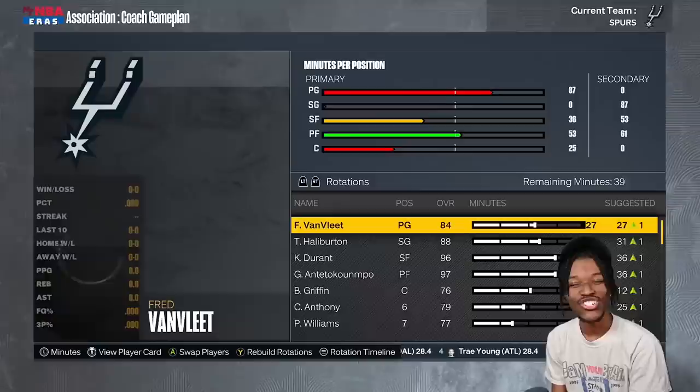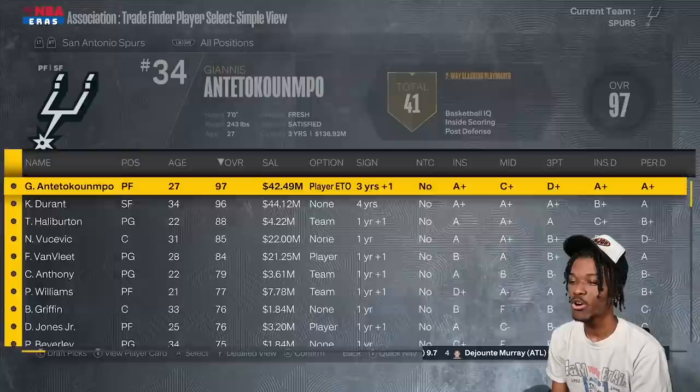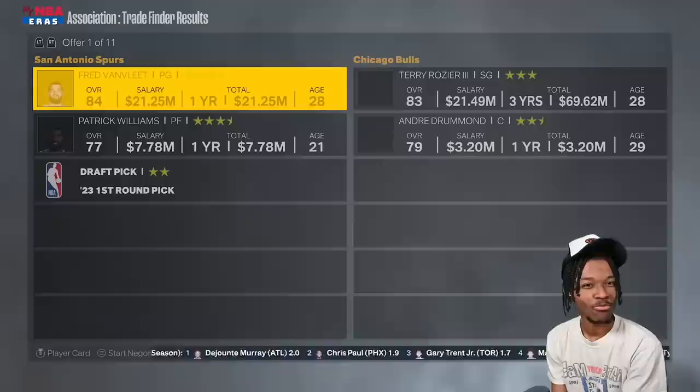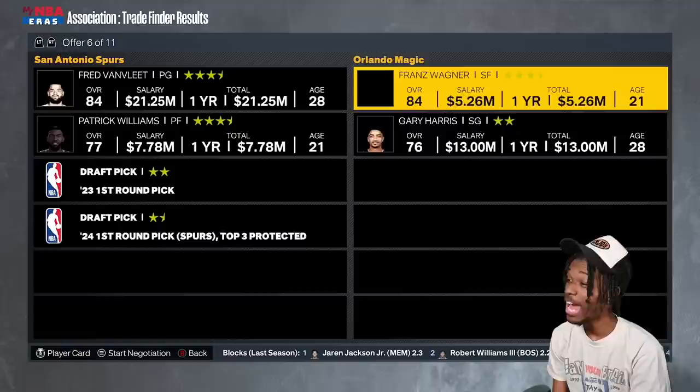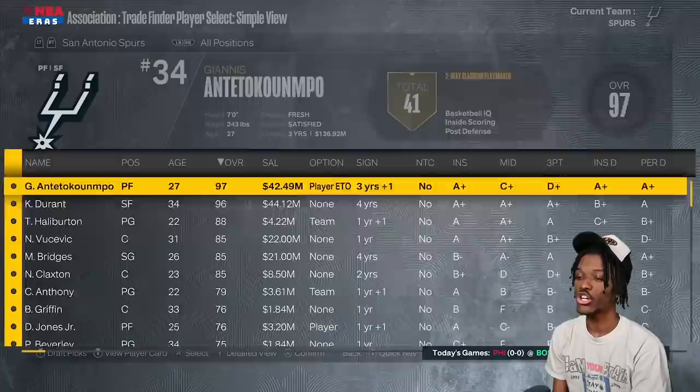Okay, cool. Now let's go figure out our shooting guard because I do want Reese to be my one, and we still got a lot of other ones on the team, and that's where Fred VanVleet is getting moved probably with Pat. That's enough to get us who? A guy making around $25 million at the two position? DeJounte Murray. Yep. That would get the job done for sure. Or we will go out there and get Mikal Bridges and Nicholas Claxton. And now Vucevic, you're expendable because I got Nicholas Claxton, and I don't need both of y'all as the centers on my team.